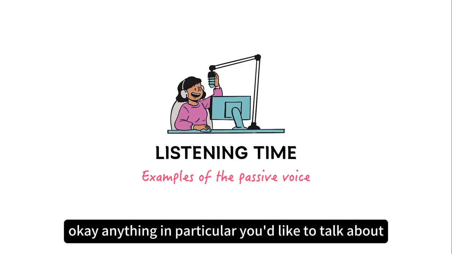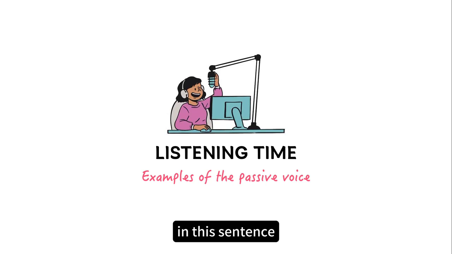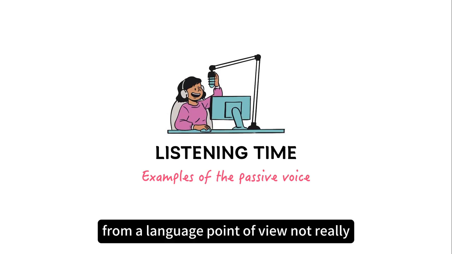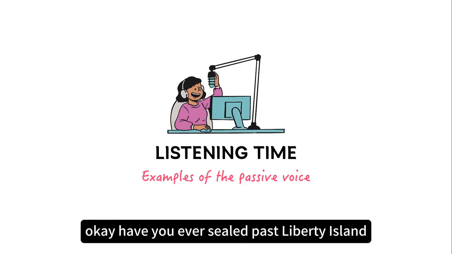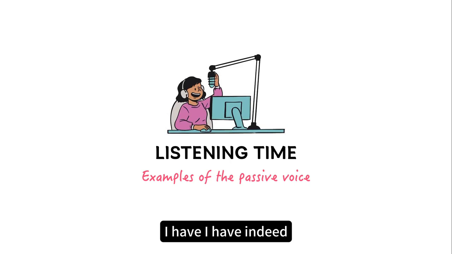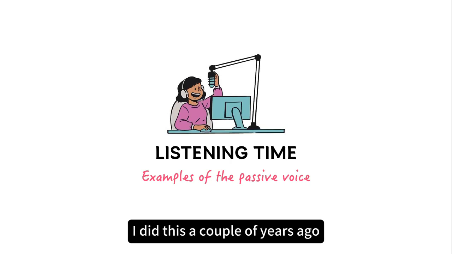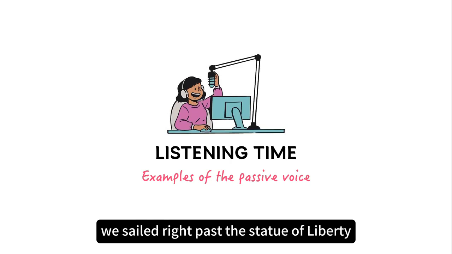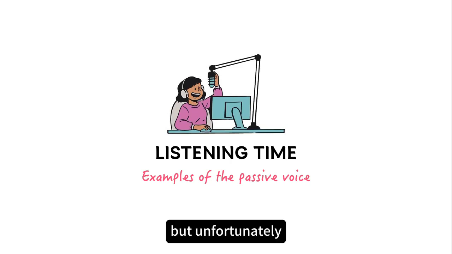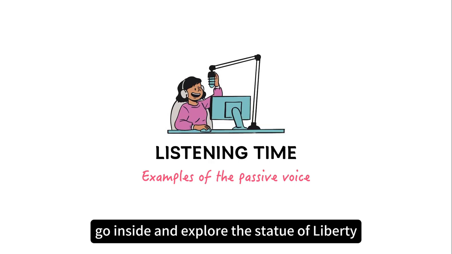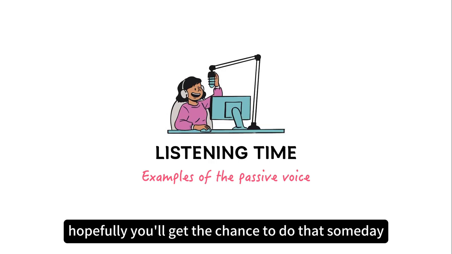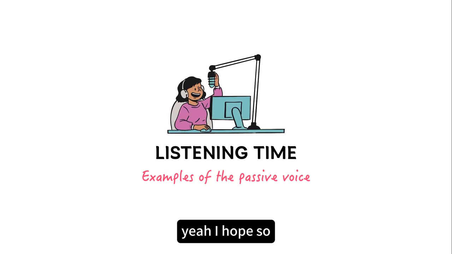Okay. Anything in particular you'd like to talk about in this sentence? From a language point of view, not really. Have you ever sailed past Liberty Island? I have indeed. I did this a couple of years ago. We sailed right past the Statue of Liberty, but unfortunately, I didn't have the opportunity to go inside and explore the Statue of Liberty. Hopefully you'll get the chance to do that someday. Yeah, I hope so. Okay, let's continue.